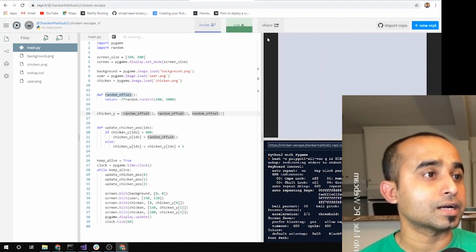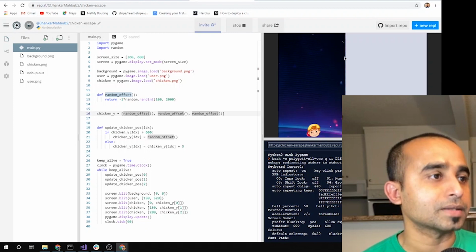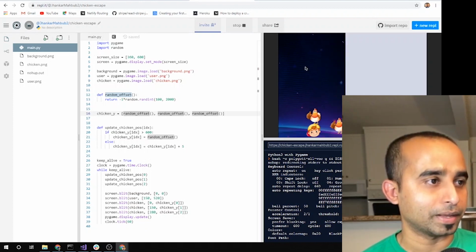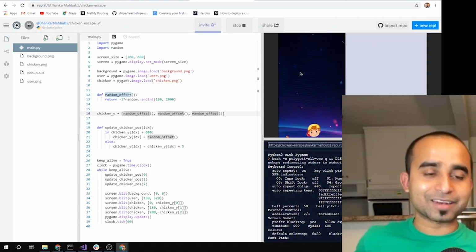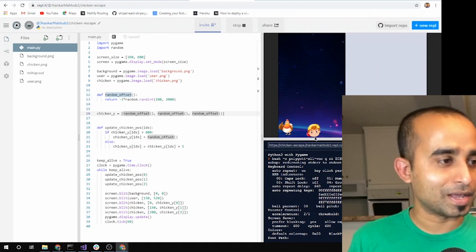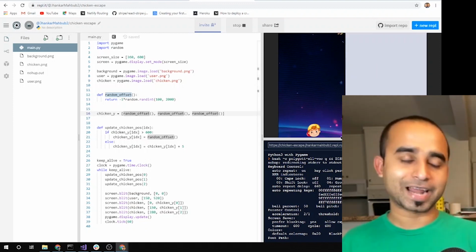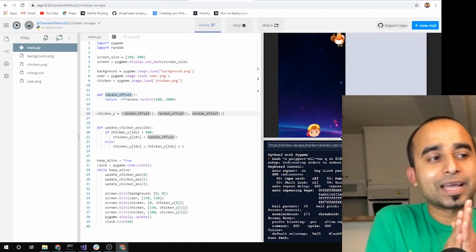Now we will start, and you will see that from the very beginning they come in a random manner. So now this random manner is working, and you are able to animate the chicken, which means your step 2 is done. And the next step would be to make this character move left and right. So let's get to the next step so that this character can escape from there.